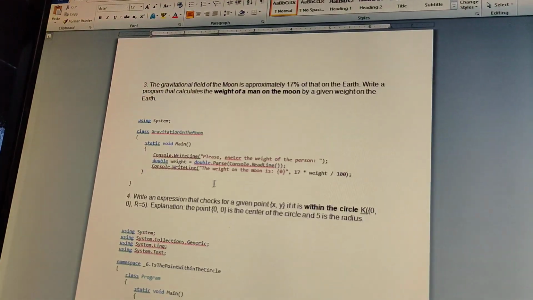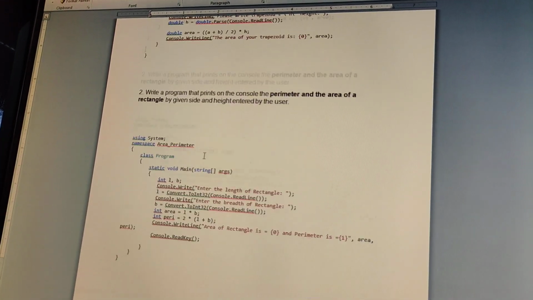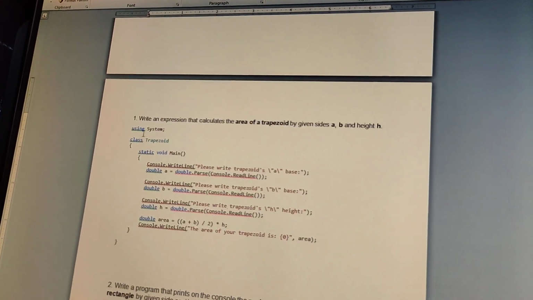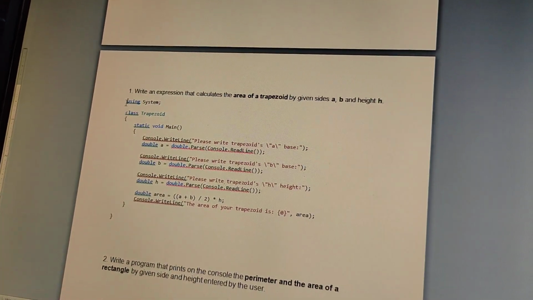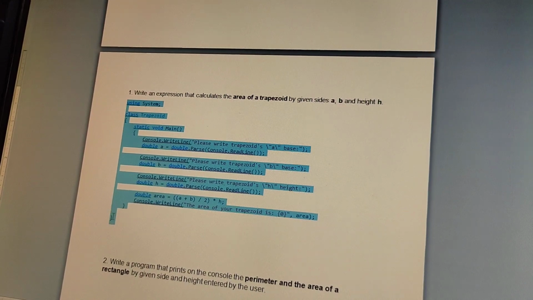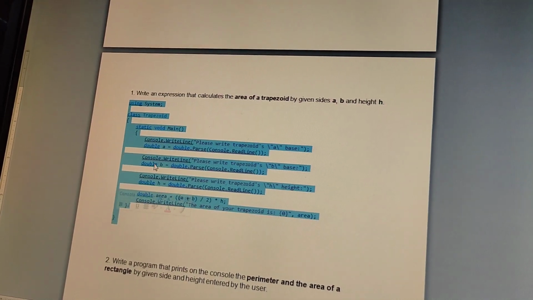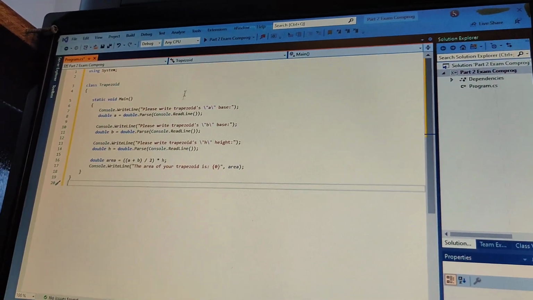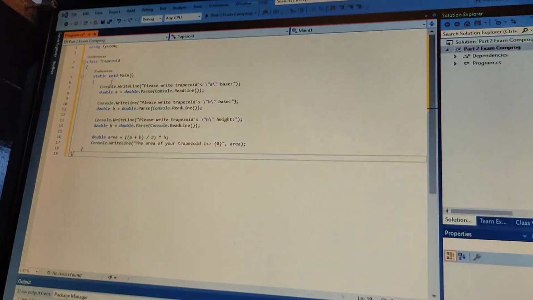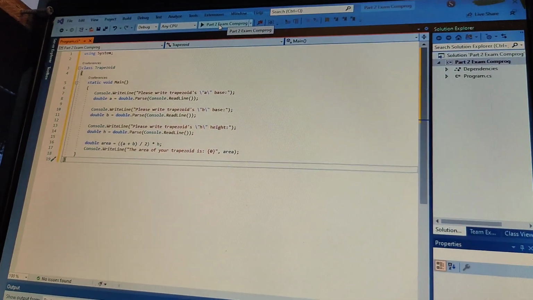Then copy the first given question, which is write an expression that calculates the trapezoid. Then copy, then put it here. Then run the program.